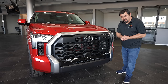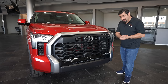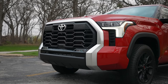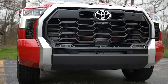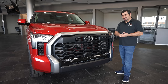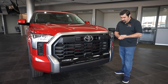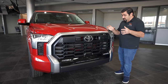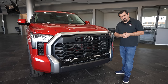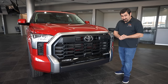Let's start with the exterior review of the Toyota Tundra. Since 2007, huge and enormous has been the name of the game. Starting with the front, we have a massive grille on this limited trim TRD off-road package. Usually cars with an oversized grille look off, but on the Tundra it has always looked right. The word Tundra is spelled out everywhere — in the front, on the doors, on the bed. You cannot possibly mistake this for anything else.